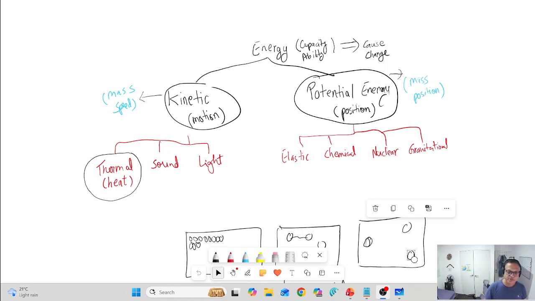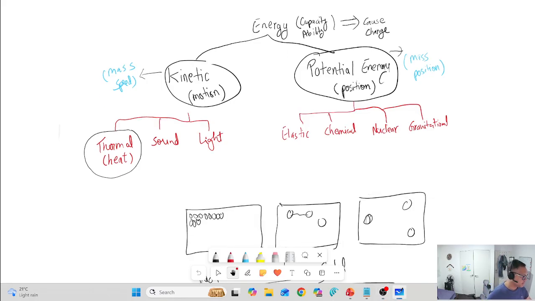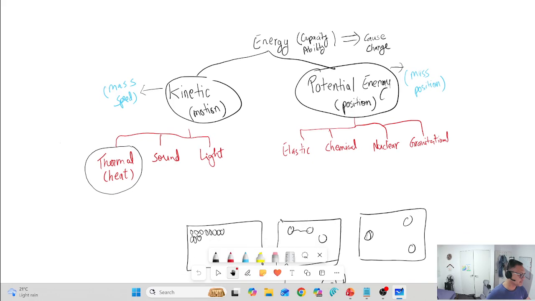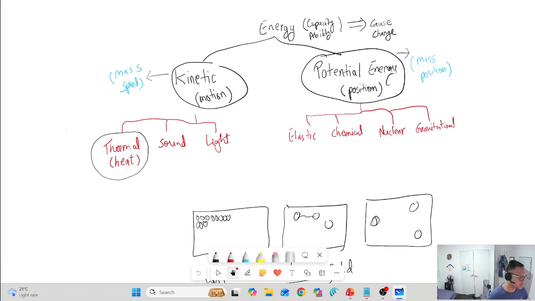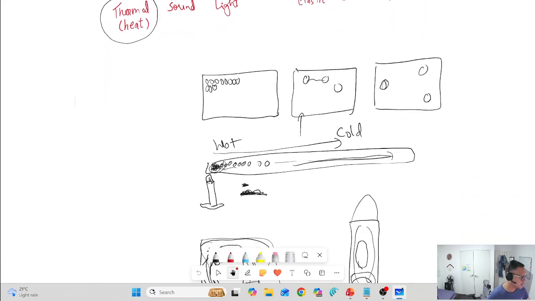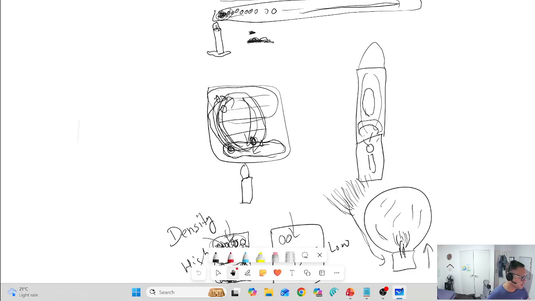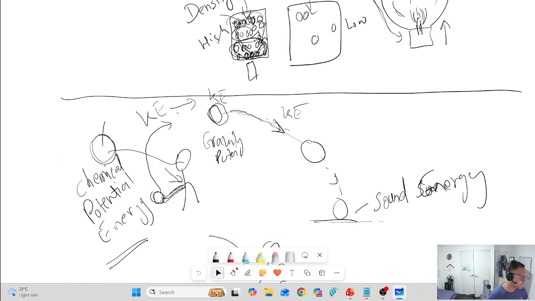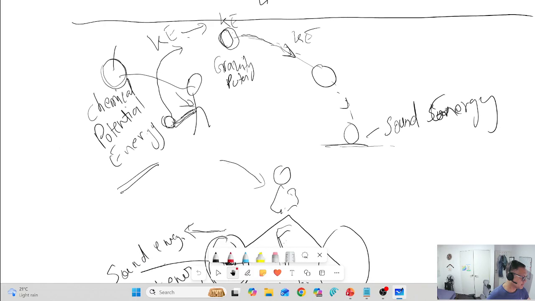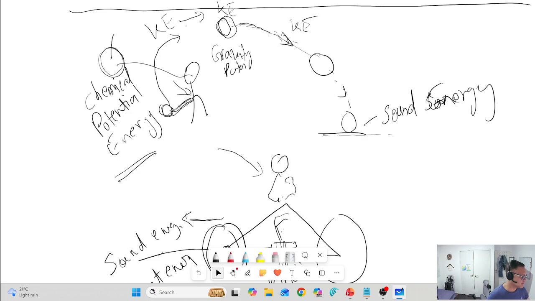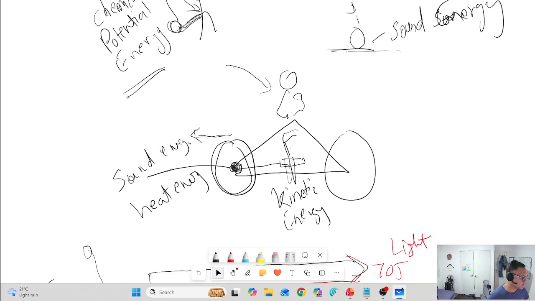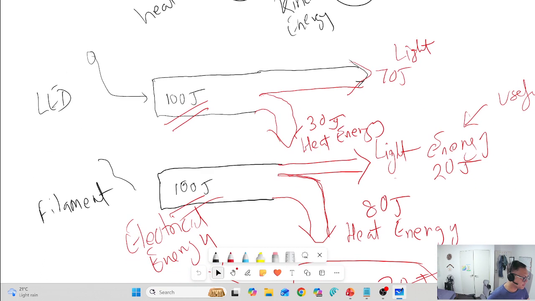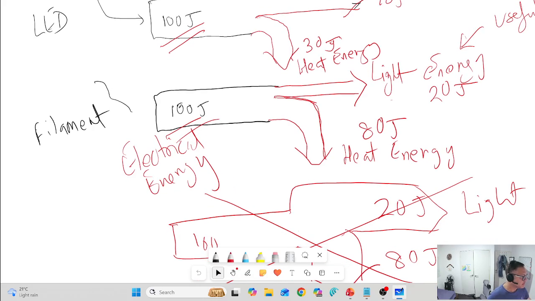Hi again. So, continuing our energy discussions, you can already see we have covered a lot, like types of energy, kinetic and potential. We saw the subtypes of these energies, as you can see on the screen. We saw conduction, convection, and radiation. Quite a bad drawing, but if you go through those lectures, you will understand what is happening here. We saw energy transfer, energy transformation, and the Sankey diagram. Okay, so a lot has been covered.